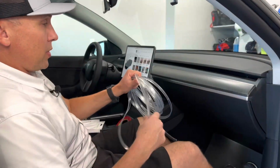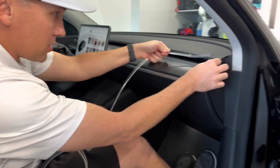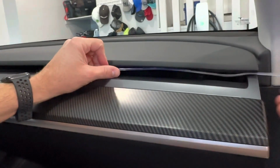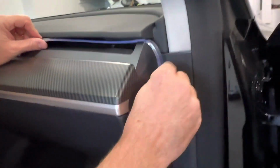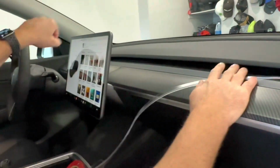Okay, so we got our lighting strip here. We've got to cut this to different lengths. The first length is going to be 59 inches, and that's going to be right across the top here. What this will do is kind of go down into here. We'll have the LED light down in this little compartment here, and then we'll run this all the way across, and it will end at the end of the other side of the dash.